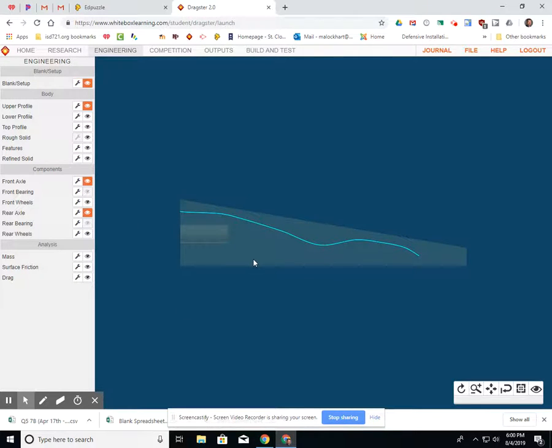Again, remember, always make sure when you're doing your profiles to put your axles in first so you know where they are. Avoid getting too close to your CO2 cartridge, and always start with the simple one first, and don't work your way into complicated curves or anything like that, so that you can't manage your car very well, or have a harder time coming up with a good design, because it's difficult to manage that.